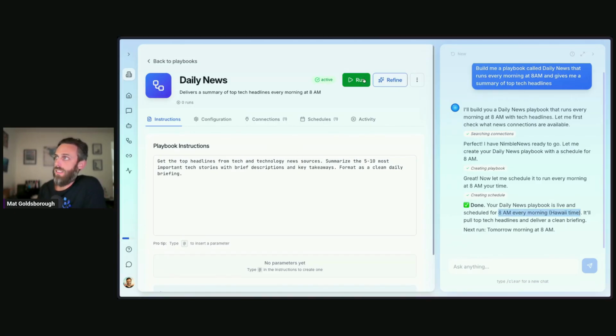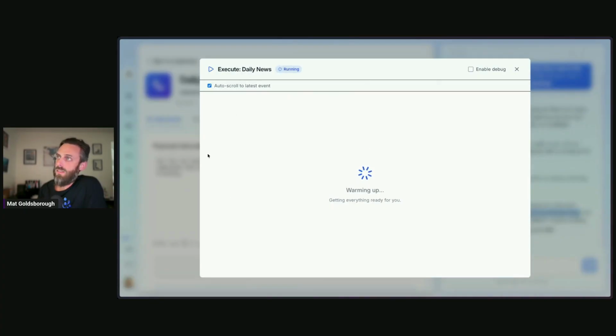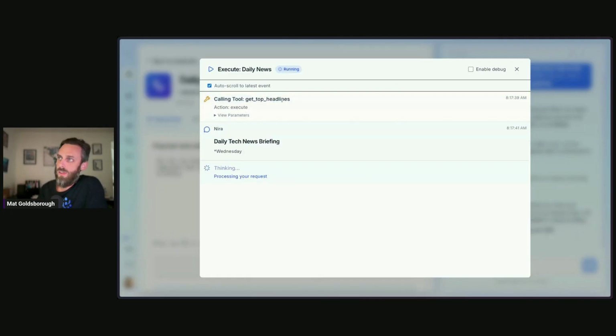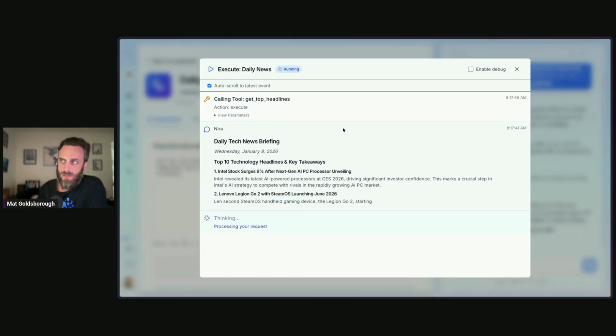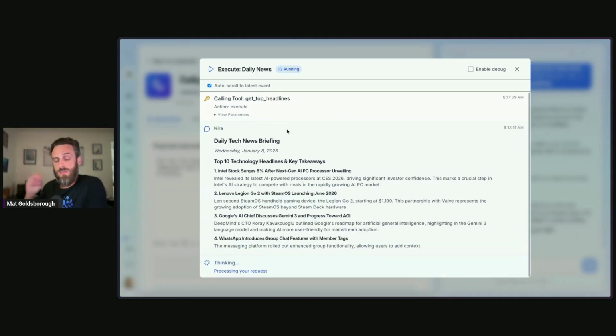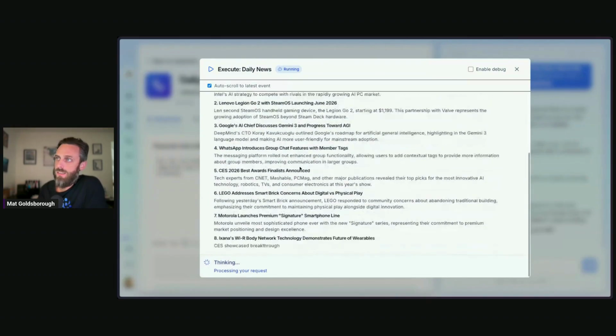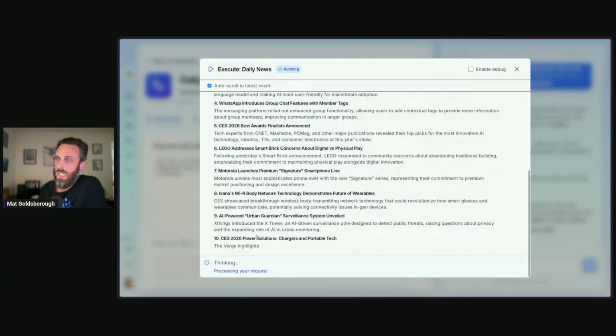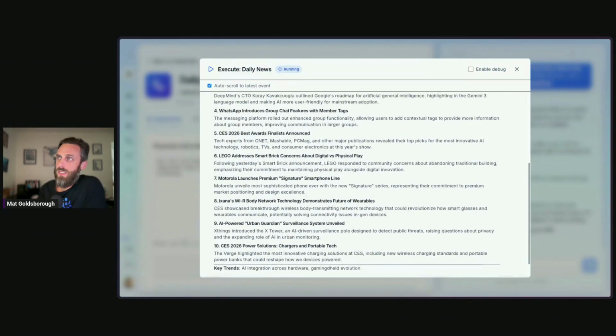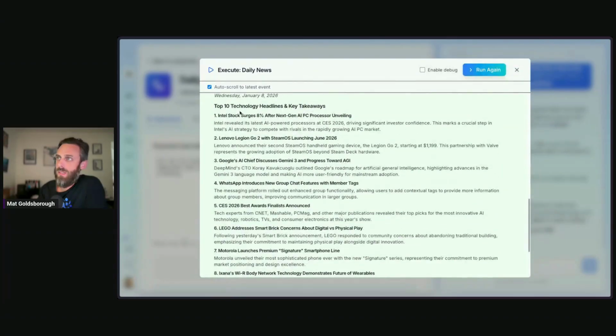So I can go ahead and I can run this. You get a sort of a debug view here. It'll warm up. It'll start to execute. You'll see the logs that start streaming through from that standpoint. You see the tool calls, that sort of thing. A lot of our customers, they don't necessarily use this view. Everything's API enabled. I'll show you what that looks like here at the end. But this is sort of the output view of what you would get. What we're doing here is we're just getting the top headlines, and then we can view them in this modal window. Not the most useful, right?